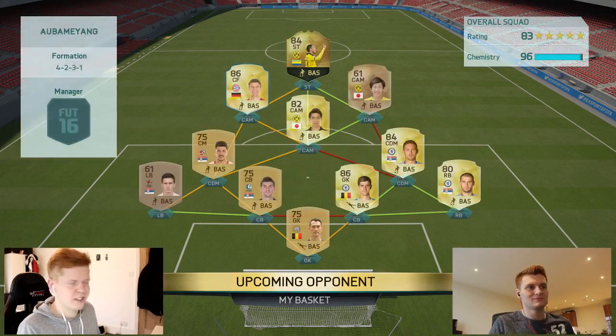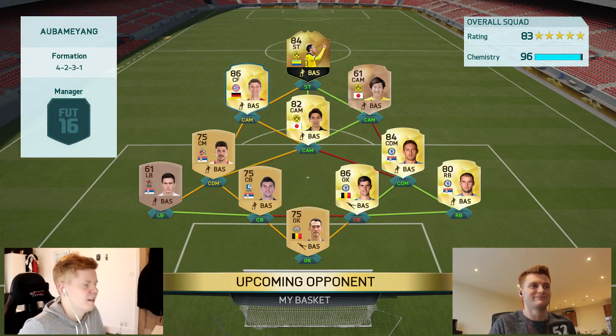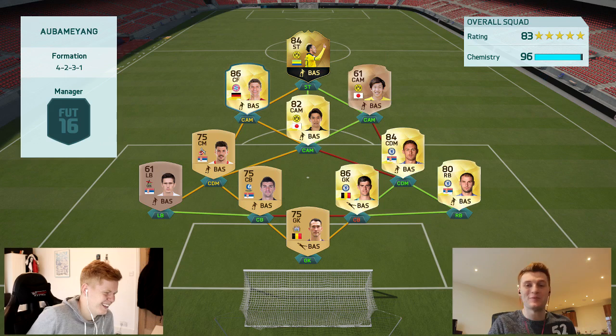Right, seeing your team for the first time in the flesh. Ooh, I love that perfect link, mate, between Kagawa and the other Japanese bronze player. Maybe the best perfect link on the entire game, but completely impossible to get, because when do you ever get a bronze and a gold player in a pack together?